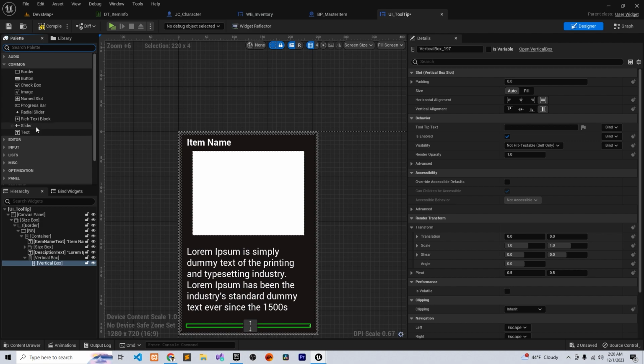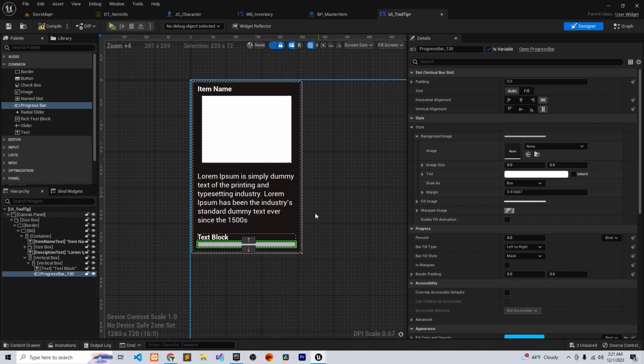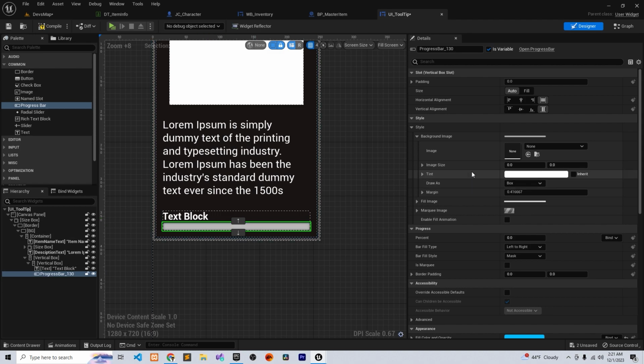And what I'm going to do, add a text to this one. Select the text, 11. Let's go. And we need a progress bar. And I will tell you why I'm doing this. And make it a box.